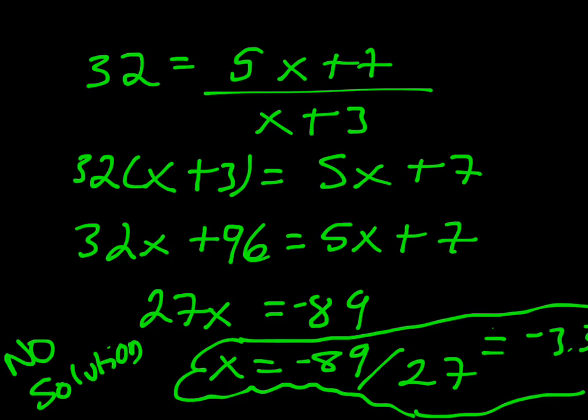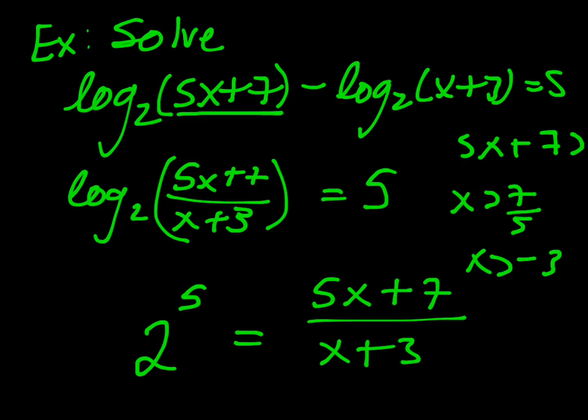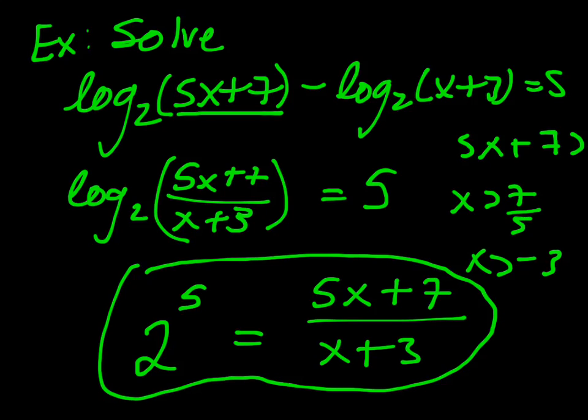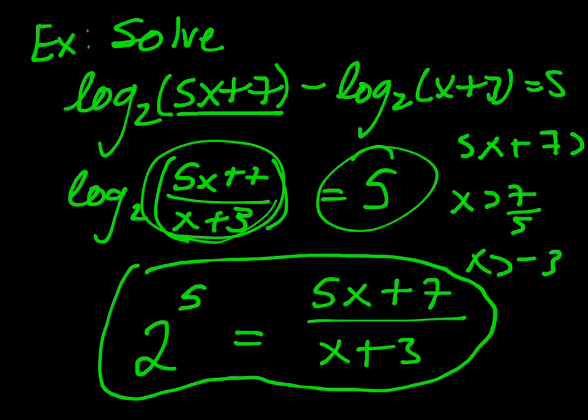The most important thing to recognize with an example like this, guys, is that you have to change to exponential form, this step right here. The mistake that students sometimes make is just taking what's here and letting it equal 5. Don't make that mistake. And I think in your notes for this one, I might have made a mistake in the workings. I think there was a 25 when it should have been a 32. So make sure you change that.